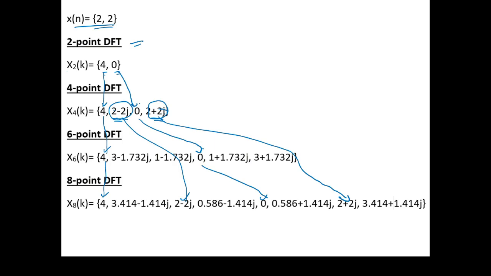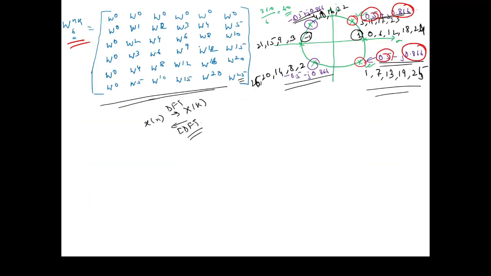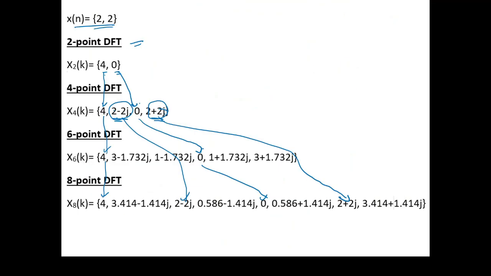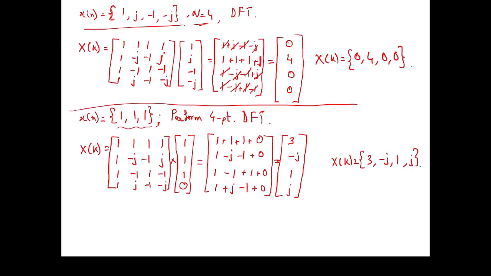Total factor matrix, like we have done this, you have to calculate for the 6-point DFT. I have already shown you how to calculate. Similarly, you can also calculate for the 8-point DFT. You have to calculate the total factor matrix and then you can go. And then herein there are some examples, but you can take a note of this and try it on your own.